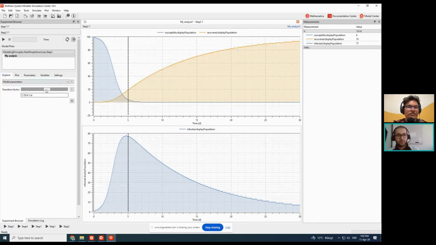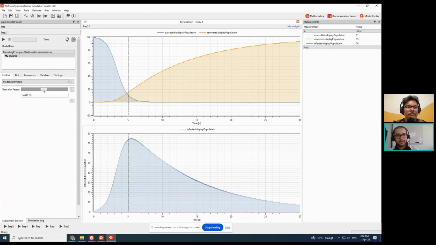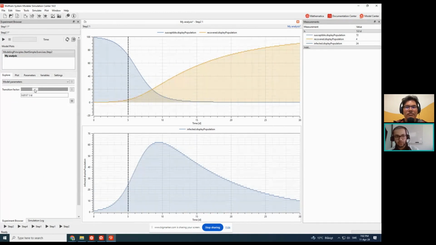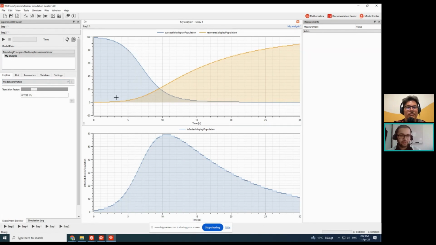And then one could play around with the different transition factors. If the transition factor from susceptible to infected is low, then you could see the peak, which was at, okay, it is interesting. Let's do this. Delete from all subplots.